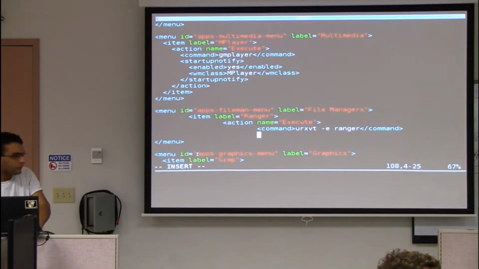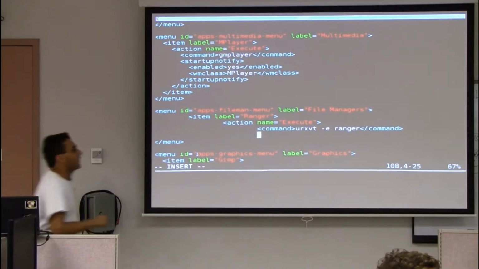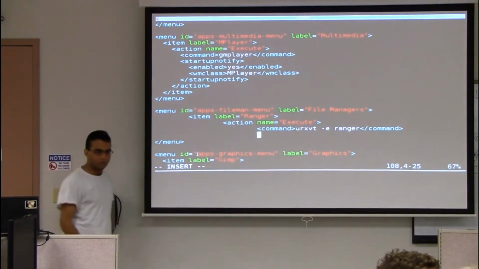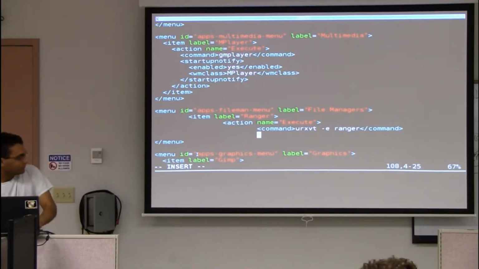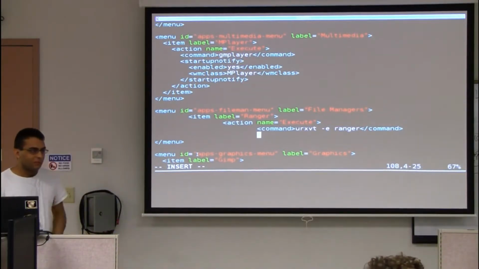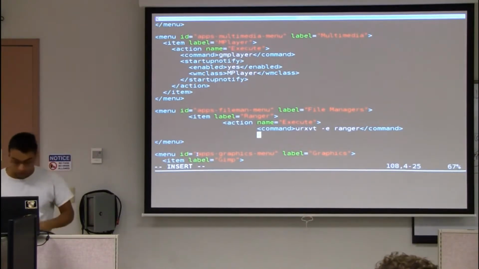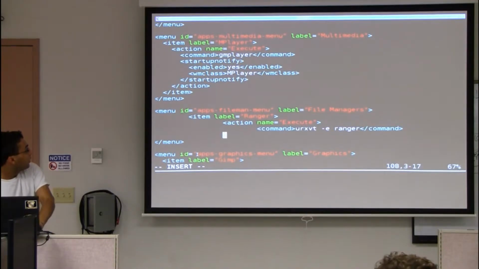What is URXVT, whatever? What's that? Is that just a virtual terminal or something? Oh, okay, yeah, so URXVT is RXVT Unicode. That's just a terminal. Okay. Kind of like Terminator or Xterminator. Perfect. It's actually my choice, but I did not edit my X resources file to make it look nice, which I will also have to cover very soon too.